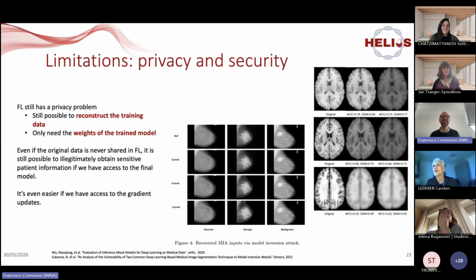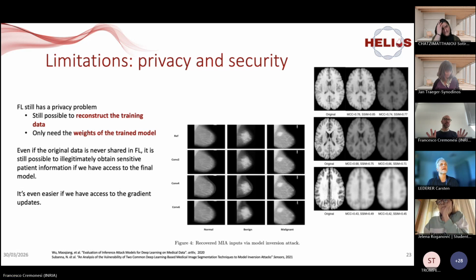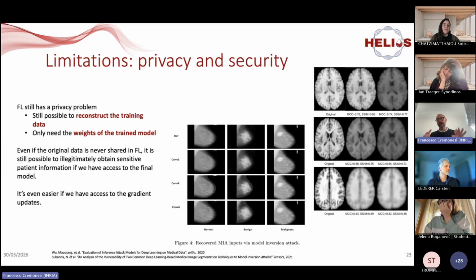Federated learning is not a silver bullet that allows you to claim that you are 100% privacy preserving. On the other hand, you have to be really, really careful. One of the main reasons for this is that it's still possible to reconstruct the training data from the final model, with some caveats, and it's not actually so simple. But in theory, it can be shown that under some conditions, it's possible to recover the training data.